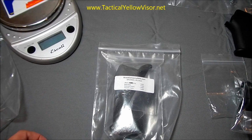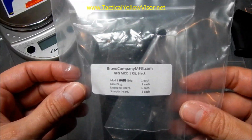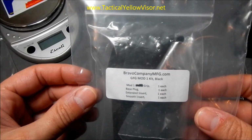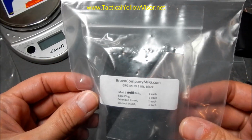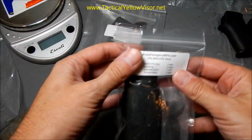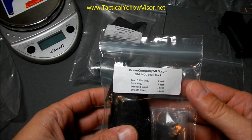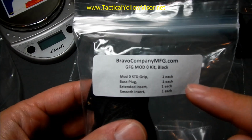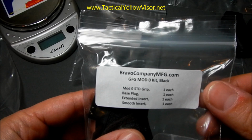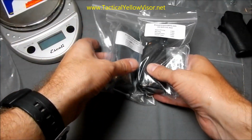This is Rob from TacticalYellowVisor.net, and this is the Bravo Company Manufacturing GFG Mod 1 pistol grip for the AR-15, and this is the Mod 0 kit. Both are in black. There is an inventory list here of what's included with the grip. We'll go ahead and take a look at these.